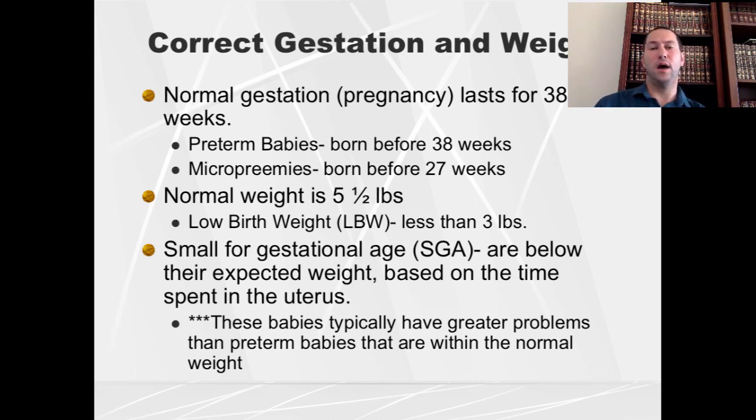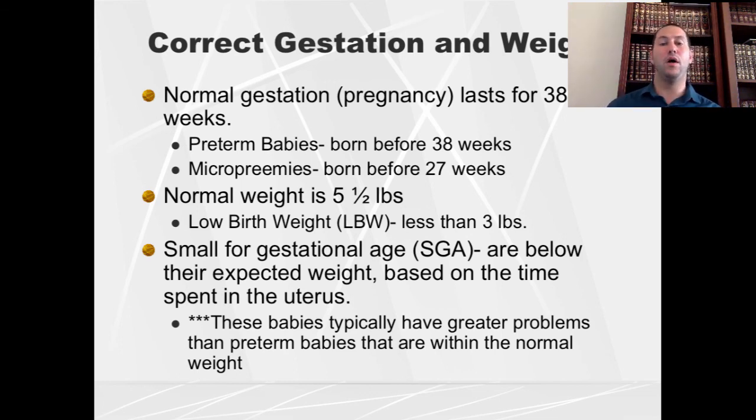Now, there is something called a kilo kid, kilo being kilogram, 2.2 pounds or less, and that usually occurs with substance abusers. And you're probably saying, hey, wait, kilo, are you talking about a kilo of drugs? No, it's that due to drug abuse, the child is usually born very early and underweight, 2.2 pounds or less. So that's another reason not to use drugs and alcohol during a pregnancy.